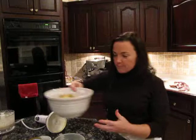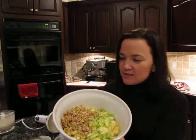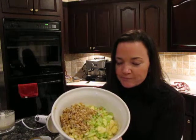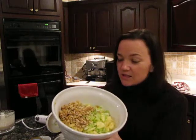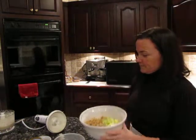In this bowl, we have 4 apples. I actually had small apples, so there's 6. 4 stalks of celery. 1, 2 green onions. If you like green onions, you can put more in. I don't like green onions so much. And then I have about 1/2 cup of chopped walnuts. So 4 apples, 2 to 4 stalks of celery, 2 to 4 green onions, and 1/2 cup of walnuts.